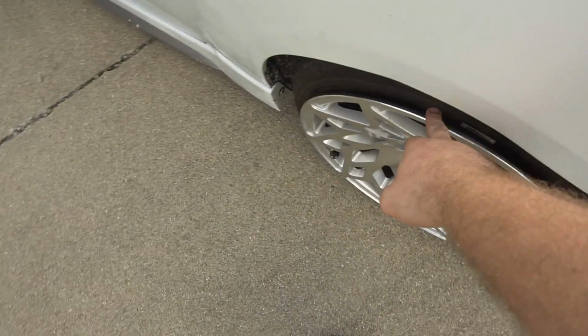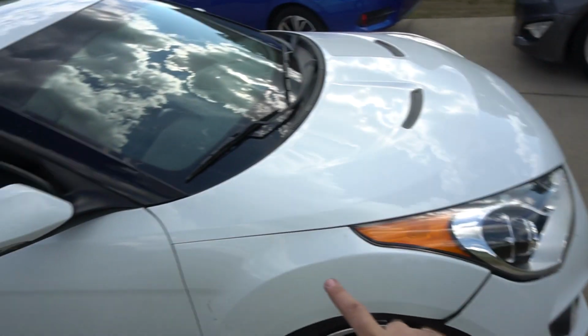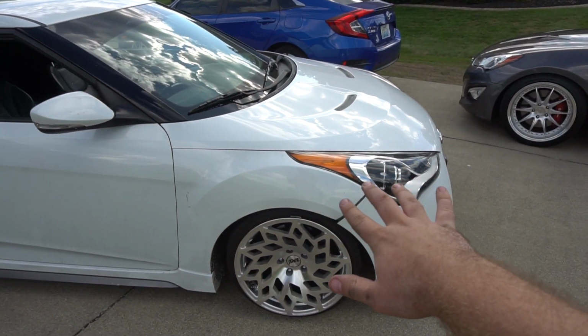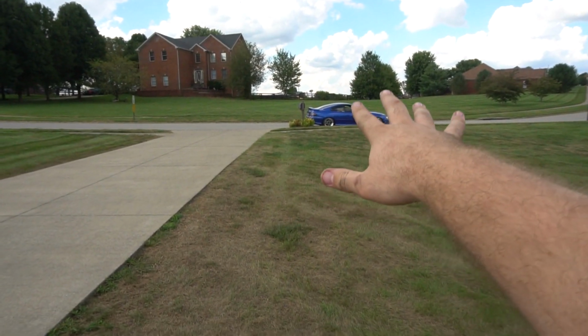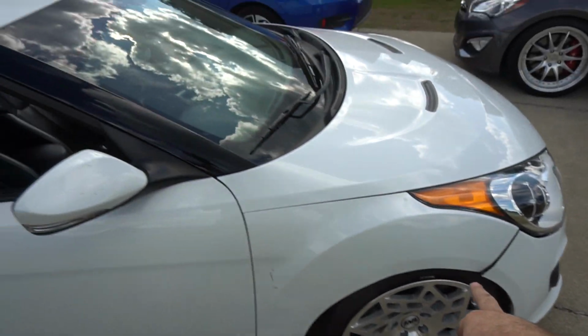Dylan got new tires. He was running a 40 sidewall in the front, and I gave him my 35s. I gave him both of my 35s that I've barely ran, and then I gave him another 35 that I'm never gonna run because I don't need that sidewall anymore. And then I got two 1540s instead of two 1535s, and it gave me the perfect stretch. And now this is the perfect stretch for him. So he got that done.